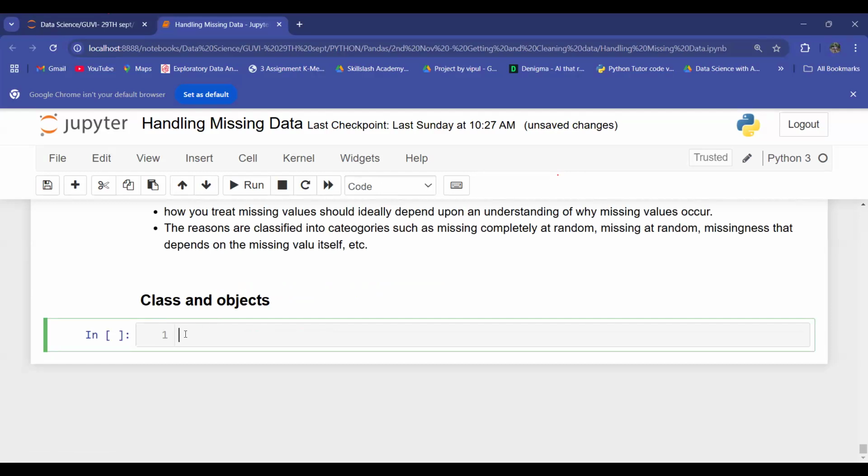All right. So, see, basically, Python is an object-oriented programming language. What do we mean by this? We'll just see this. What is an object-oriented programming language? We are going to see that.